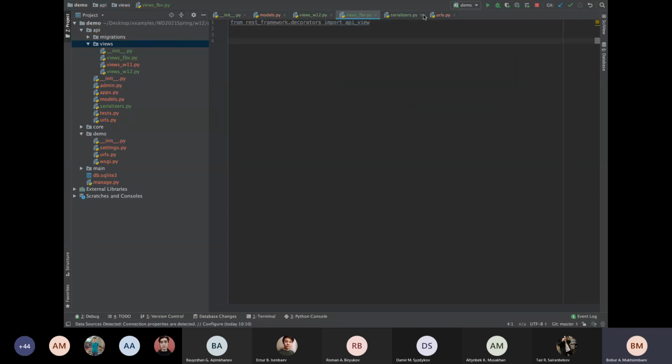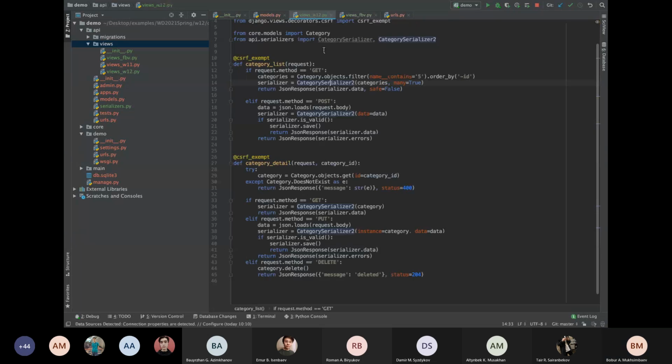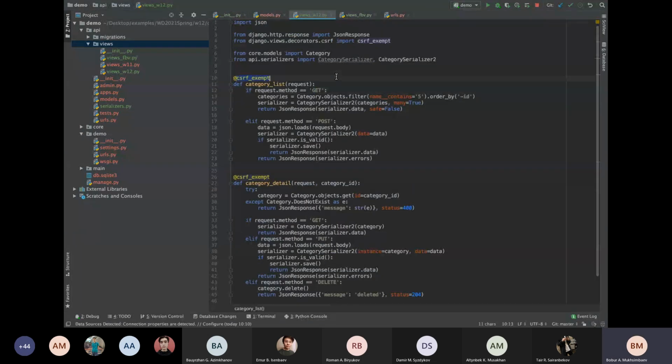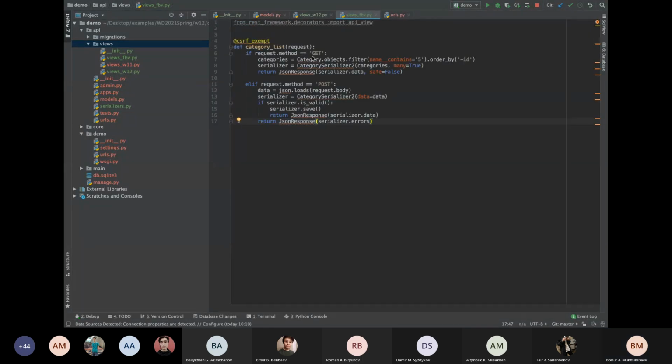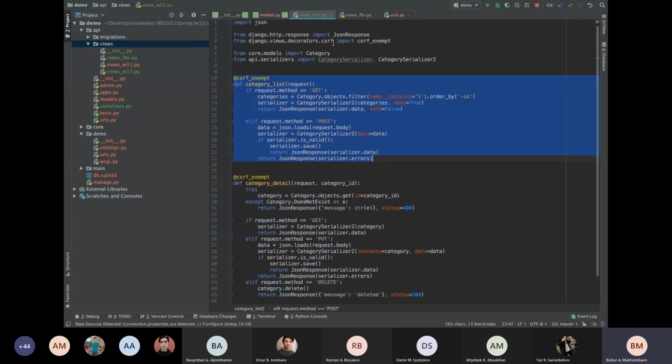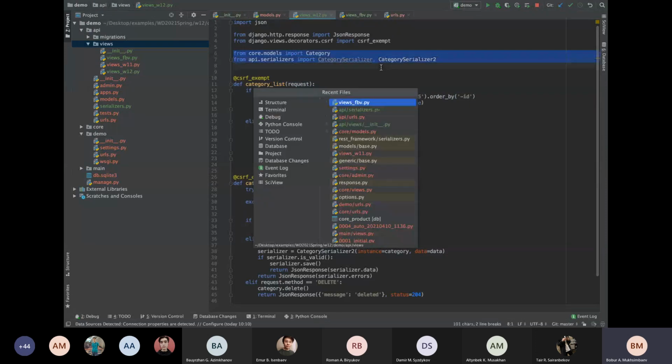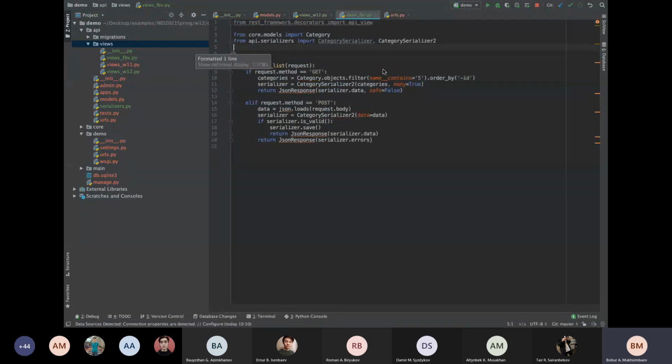So let's compare with the previous one. The previous one was like this. We are just skipping the CSRF token here, so let's copy these two functions. We are just decorating the CSRF skipping and doing the stuff like this.